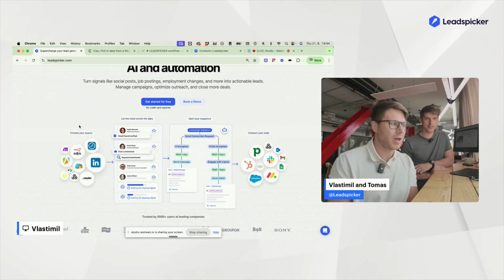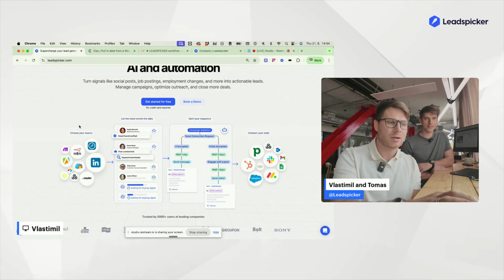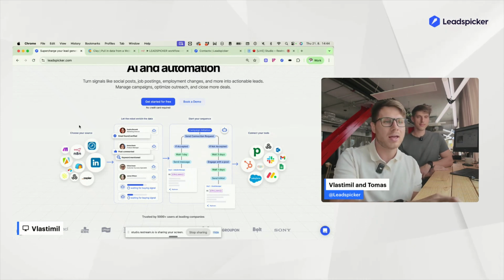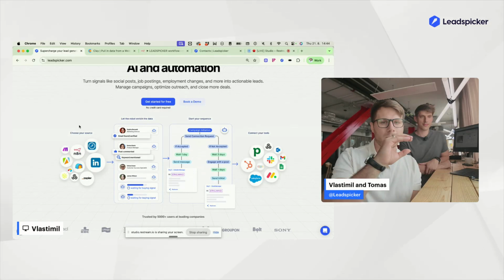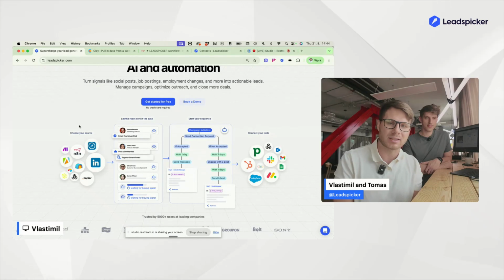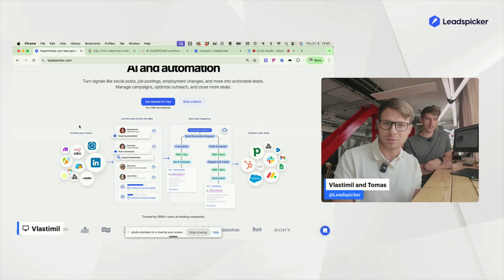So I'm very happy that we also introduced the webhooks feature, because this allows you to send data to other tools dynamically. To give you an example, we have many customers that are using us, and they are Clay agencies, so agencies building workflows on Clay. What they use us for is that they want to monitor 1,000 or 2,000 profiles for buying signals. They want to monitor every day or every week if there have been new posts. And I believe we are very unique in being able to do this on 1,000 or 2,000 profiles.